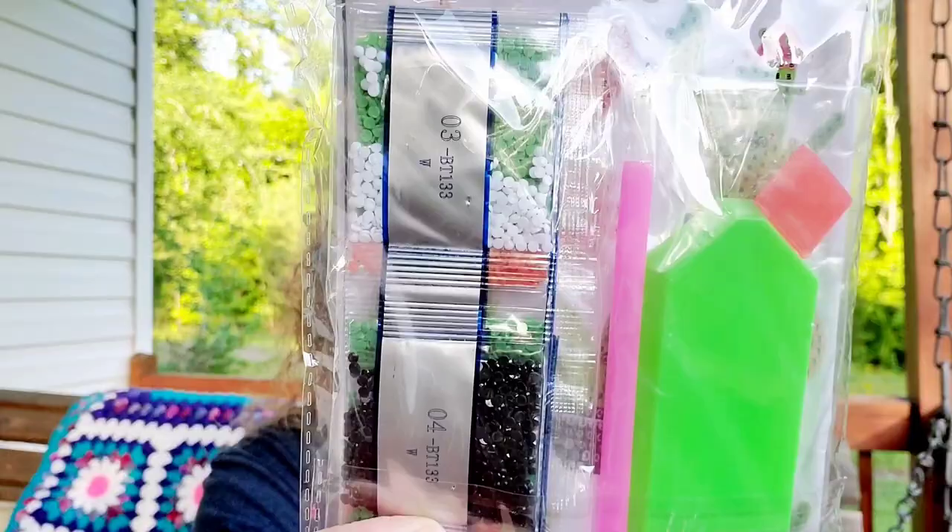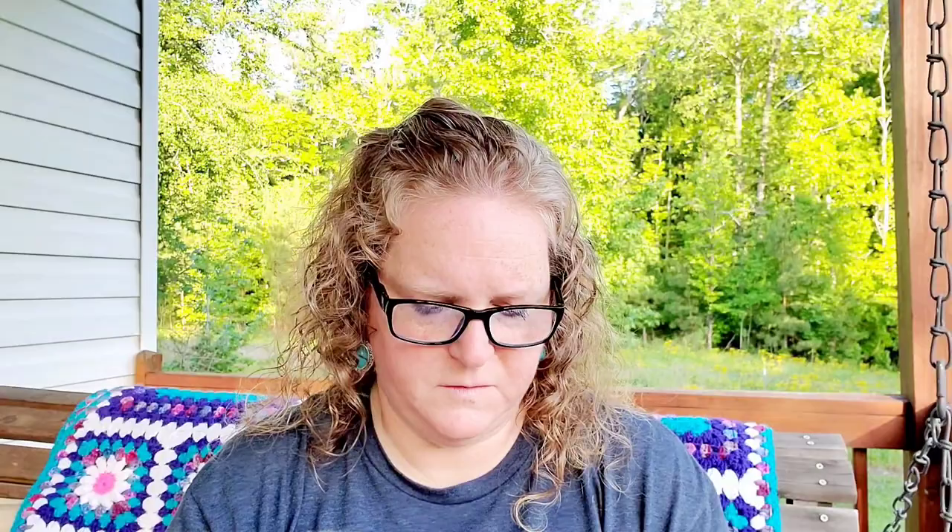My next item is the Temu order. Let me open this up. Okay, I'm back. So this is my Temu order. I had forgotten everything that I had purchased, but these are diamond painting stickers, and they're cactuses. And here are the diamonds and everything in the back. These are like that quick satisfaction, and I just think they would be neat to do and then give away as gifts — a lot of times you see these things that make you smile.